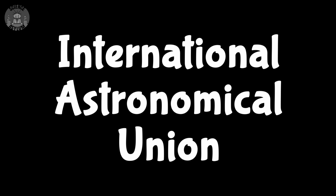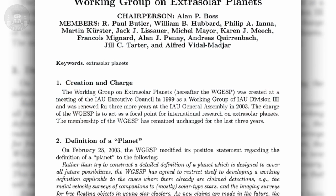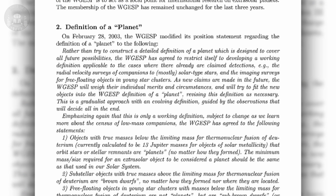While the upper bound for brown dwarfs is clearly defined by hydrogen fusion, the lower bound is a bit undecided. Oh man, do I really want to bring up this internet discourse again? Okay, the official definition for all astronomical words is decided by the International Astronomical Union, or IAU. They've been around since 1919, but they rose to infamy in 2006 because of the Pluto decision. We're not going to get into that today. That decision was for the lower bound on what it means to be a planet. We're looking for the upper bound. The IAU has a definition for this too, but it's messy at best. It's just a placeholder, it was never meant to be the final answer.